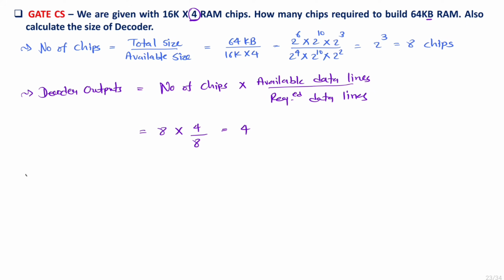Now once you have an idea about how many outputs are there, you should know the decoder will be as per input cross output. Output is 4 over here, and you should know outputs are 2 to the power n and inputs will be n. So 2 to the power 2, that will be 4. So you can say n is 2 over here. So our size of decoder will be 2 cross 4, right?